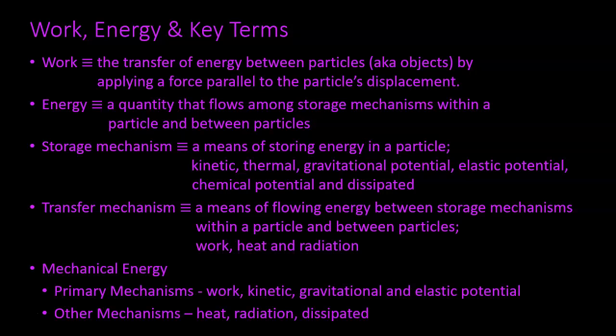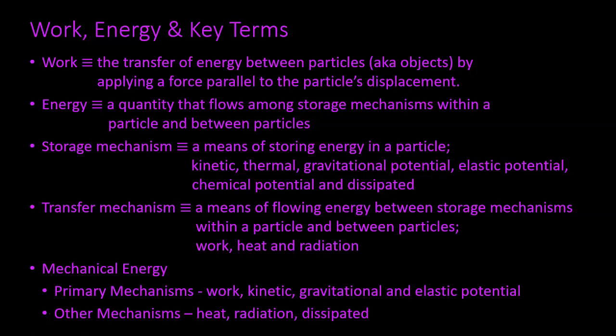And finally, I want to talk about mechanical energy. We use this term a lot when we talk about energy flow in mechanics. The primary mechanism involved in mechanical energy is work as the transfer mechanism. Mechanical energy is the amount of energy stored in the kinetic, gravitational potential, and elastic potential storage mechanisms of an object. When friction is involved in our analysis, heat and radiation will be transfer mechanisms involved, and dissipated is a storage mechanism where some of the energy flows.